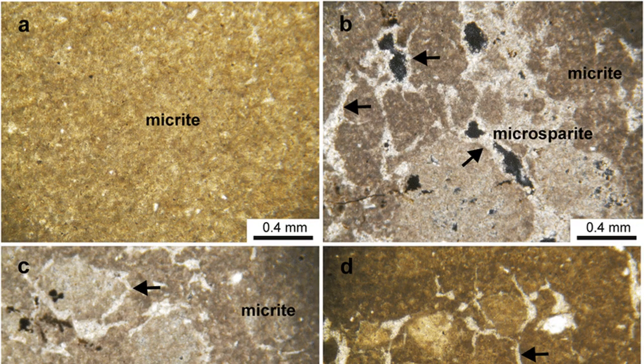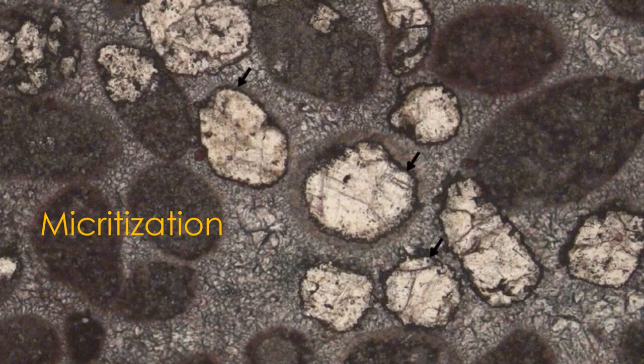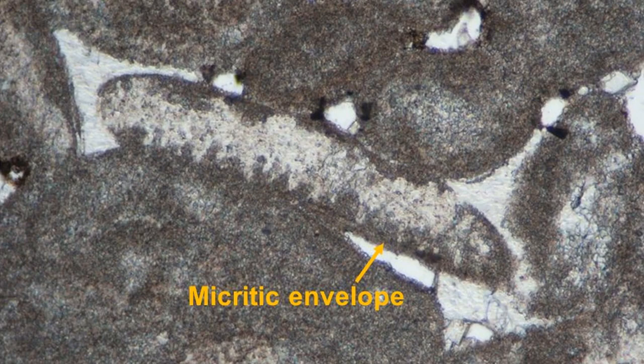Micrite particles form through a variety of pathways. Some micrite represents hydrogenous sediment that forms from chemical precipitation of calcium carbonate in water. Other micrite particles form from the breakdown of bioclasts, intraclasts, ooids, and other large grains. We call this process micritization. It is the breakdown of clasts into micrite. Here, you can see a large clast surrounded by a micritic envelope. It is in the process of being broken down into micrite.